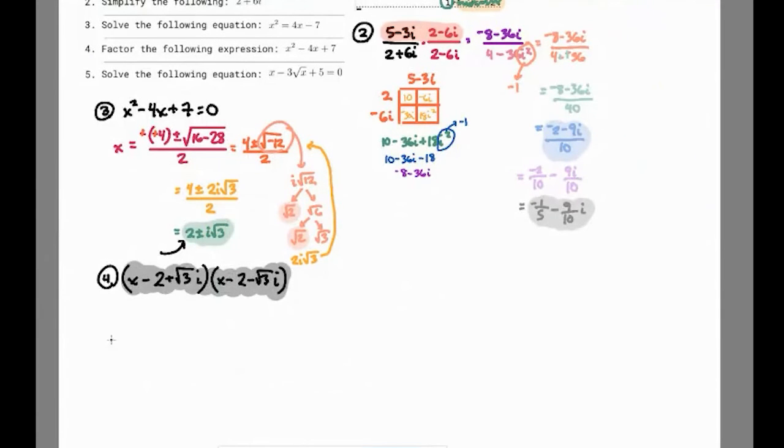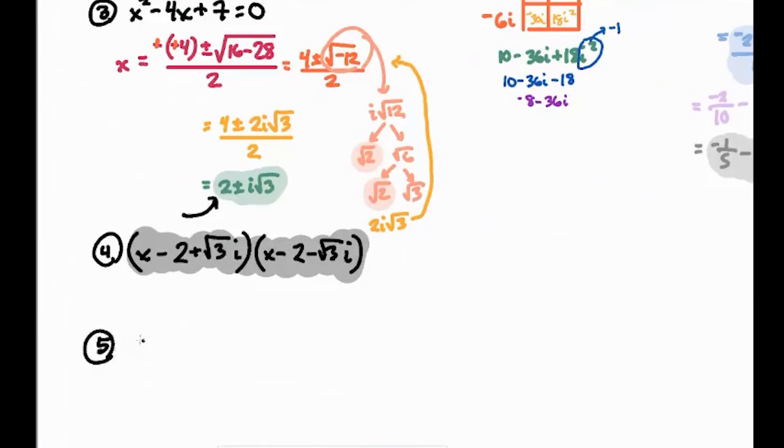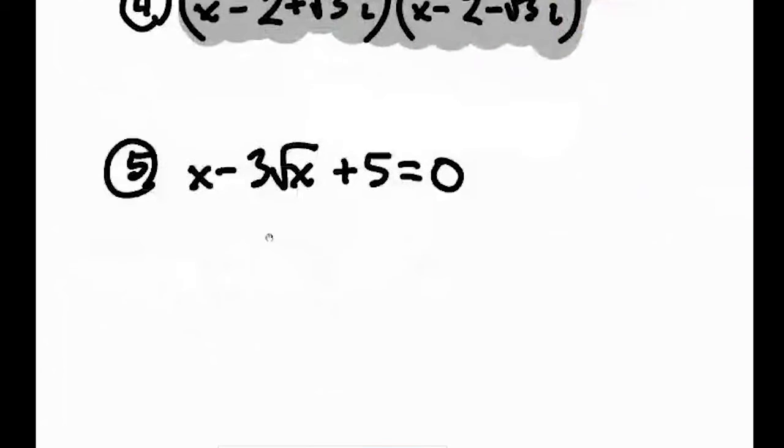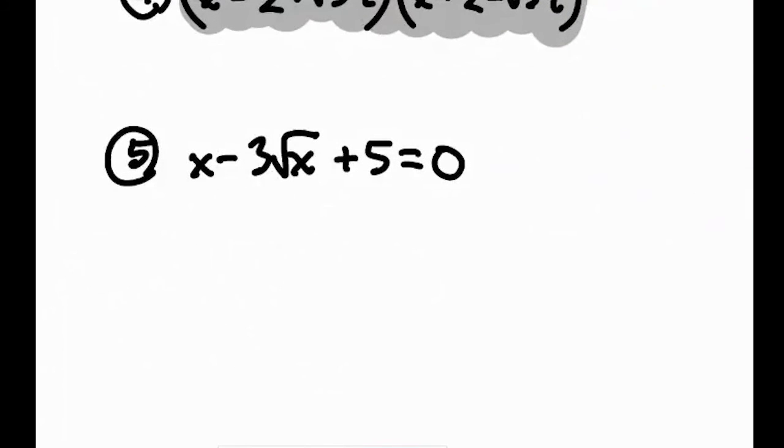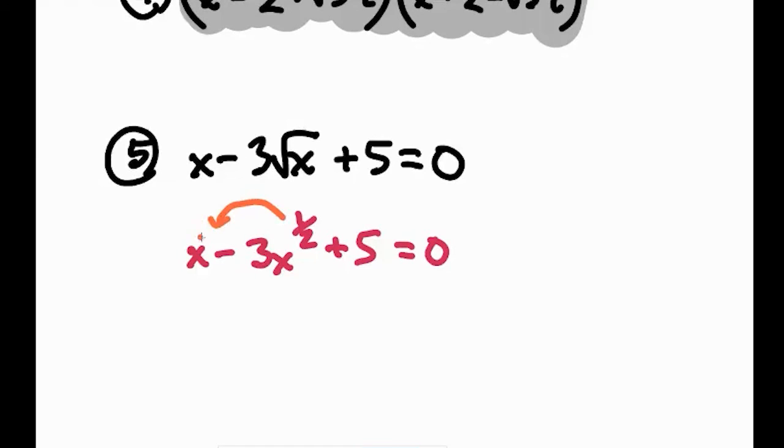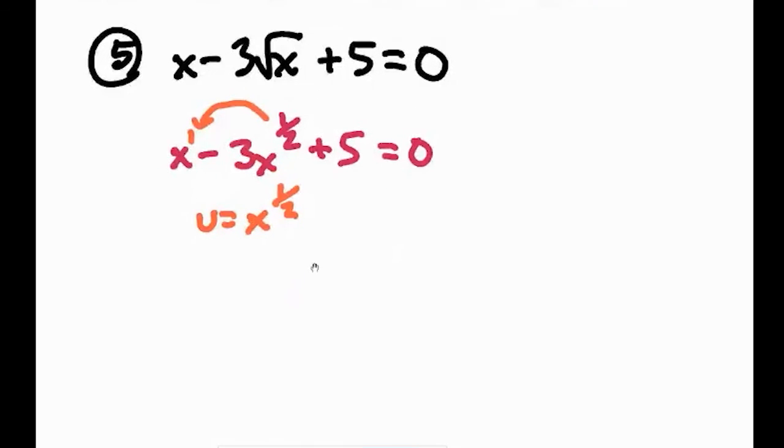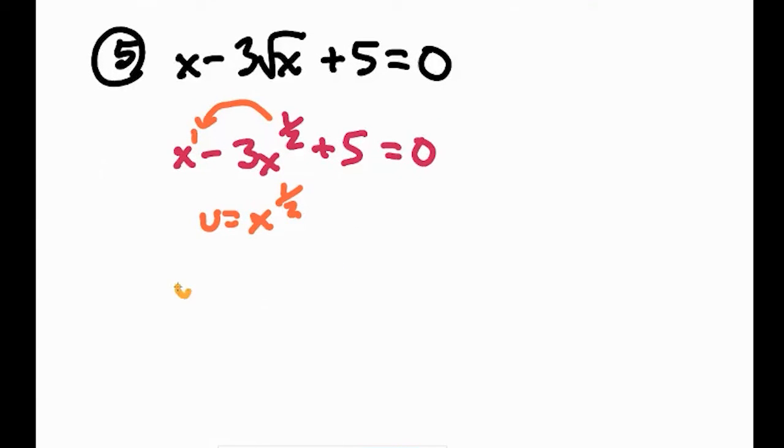And the last one is just quadratic structure. So we have x minus 3 times the square root of x plus 5 equals 0. All right, so what you should notice on this one, if you rewrite it, it ends up being x minus 3x to the 1/2 plus 5. So that means that the middle power doubles from here to here. It was 1/2 times 2 is 1. So that means we can use the substitution with the u to do the quadratic structure. So now the u is equal to the x to the 1/2 power. So now you can rewrite the equation to be u squared minus 3u plus 5 is equal to 0.